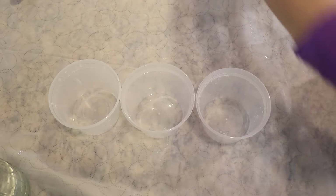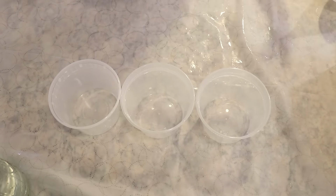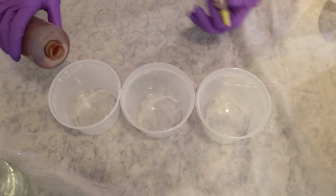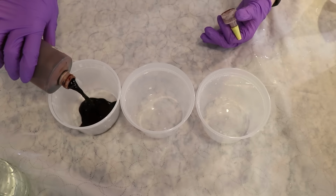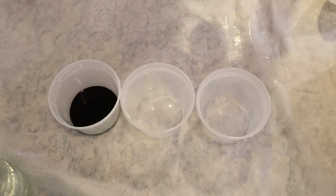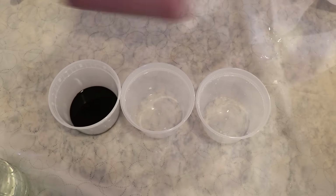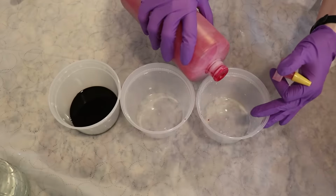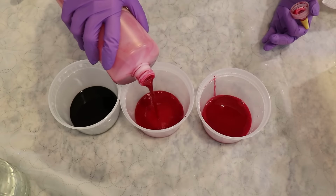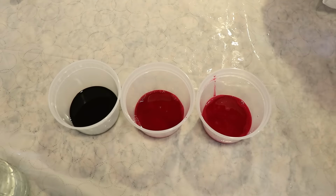I dyed a colorway earlier this spring that featured pink, red, and sort of like a deep wine color. And so that's sort of what I want to play with today. I'm gonna use some Cabernet. I need to remember that I'm only dyeing 100 grams though. We may end up with some leftover dye. Some Cabernet, some Deep Magenta. And then for a more red color, I'm gonna take some Deep Magenta and add some yellow to it.